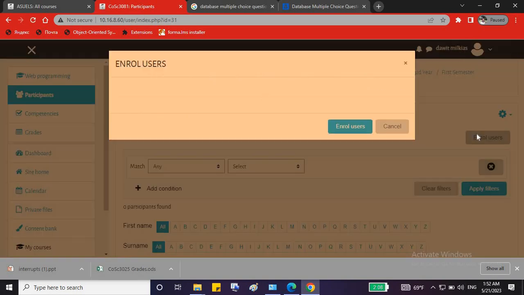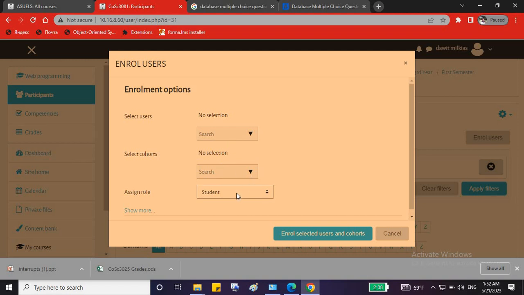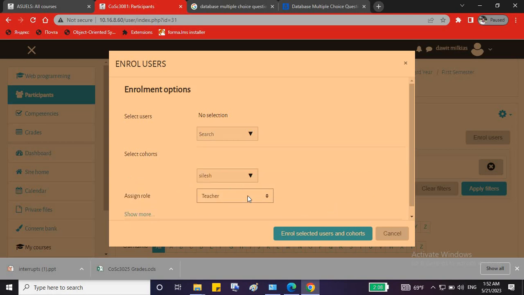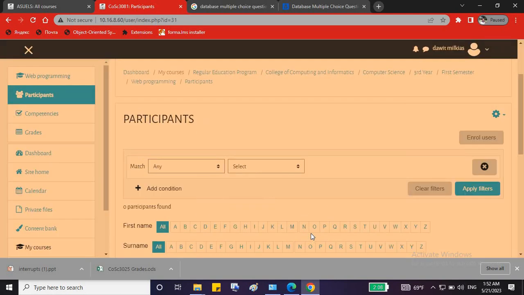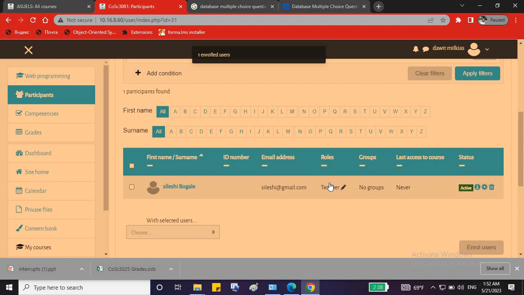Then let us see how. Here Seleshi is the course teacher, and Seleshi is assigned as a teacher.